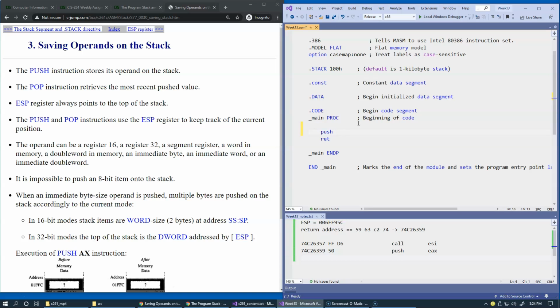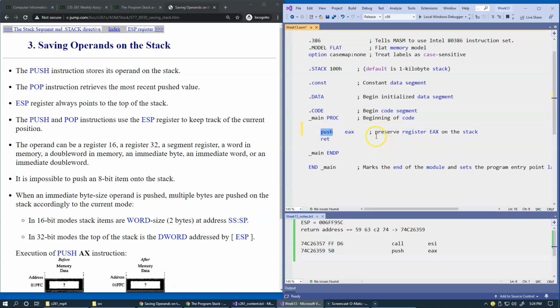For instance, push EAX, right? So EAX is a register, and we can push it, and we can comment here that this instruction would preserve register EAX on the stack. Of course, this is kind of a simplistic comment because it just explains what this push instruction does.